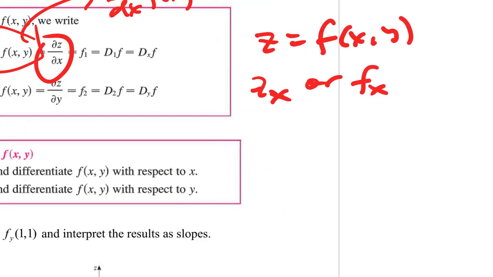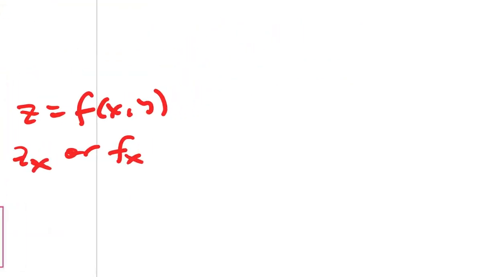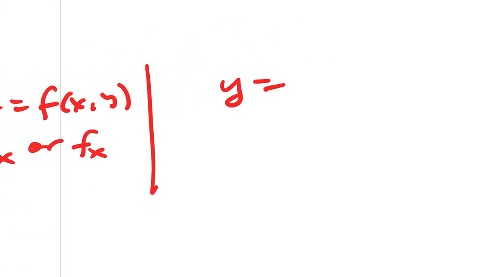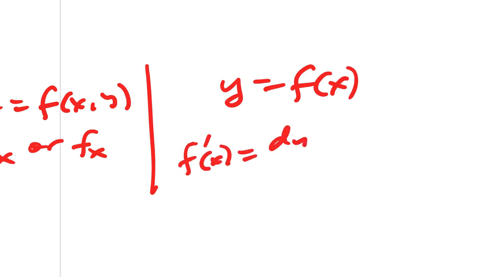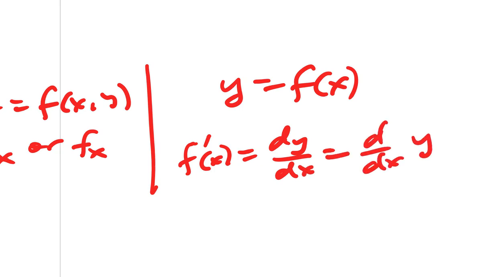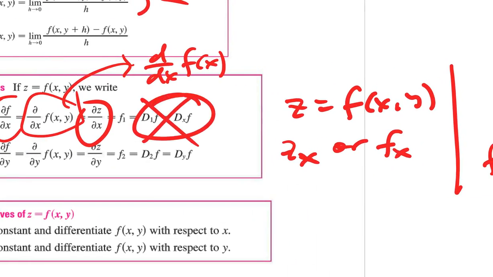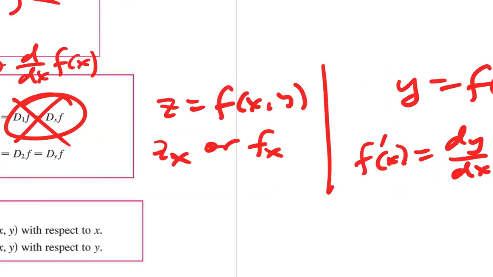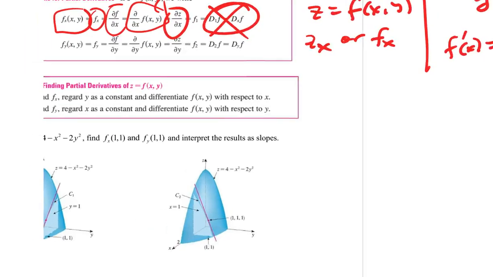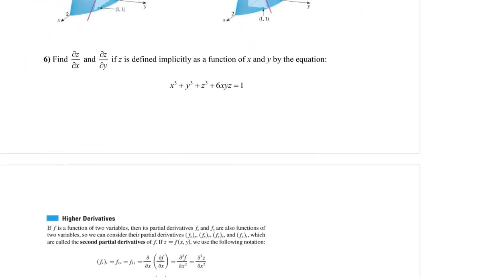This is kind of like when you had in Cal 1, you might have had something like y equals f of x, and then the derivative could be written three different ways. F prime of x could be written dy dx, and then also d dx of y. So there are just other notations. These two you'll see later on in other theory. We don't need to worry about it now. F1, F2, F sub 1, F sub 2, those are really more for whenever you have three or more variables involved.